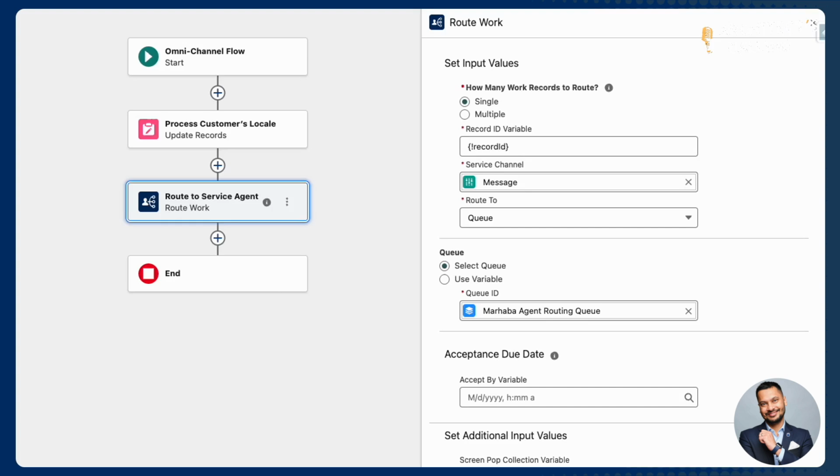This setup ensures that when an escalation trigger occurs, the conversation is instantly routed to an available human agent from the MIAW routing queue, maintaining context and continuity. And that's it for this stage. You have now built the core routing logic that powers both directions of the handoff from customer to bot and from bot to human.